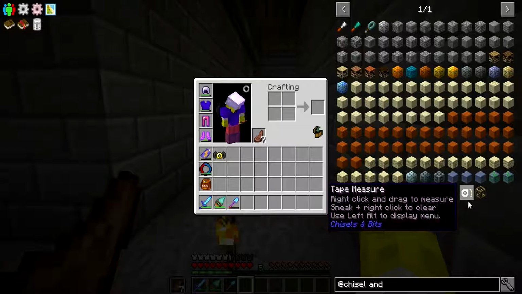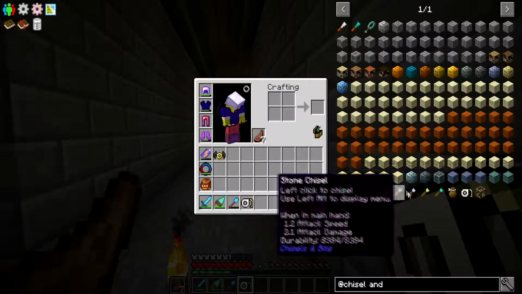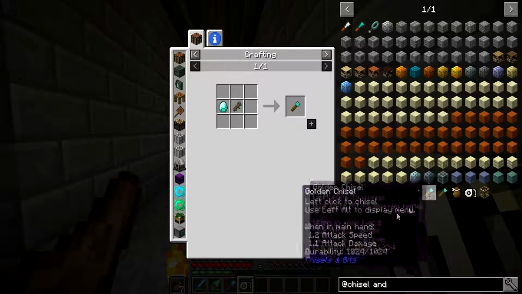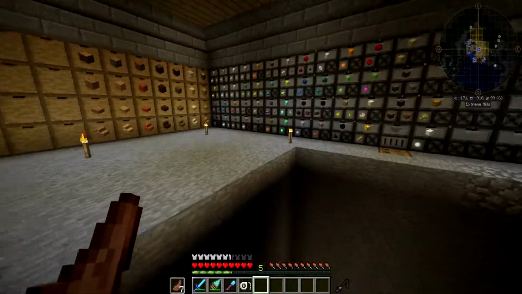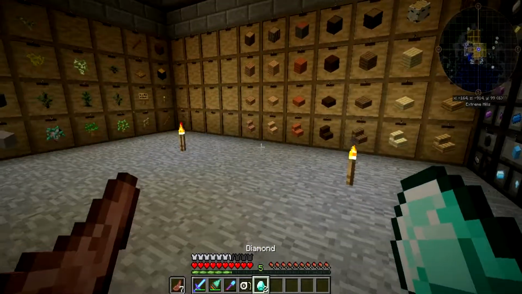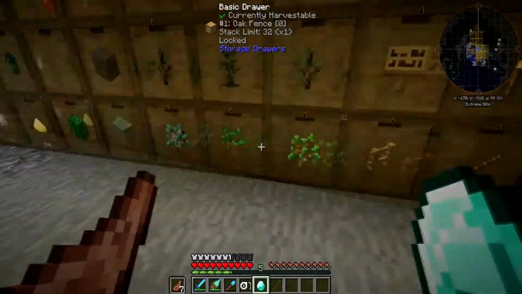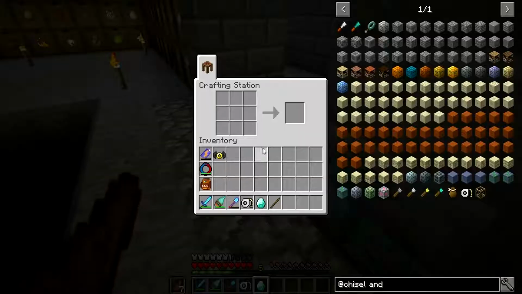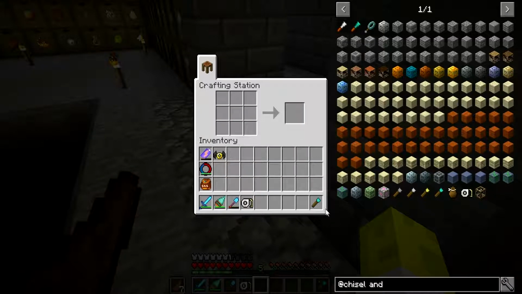I've already got the tape measure. I've got that in my backpack sitting here, so we'll get that out from there. Also, we're going to go straight for, I think, the diamond one, so it lasts a bit longer. So we need a stick and a diamond. Just grab one, just one diamond, please. Thank you. One stick, one diamond. And we'll shove that in there. I believe it was like so.